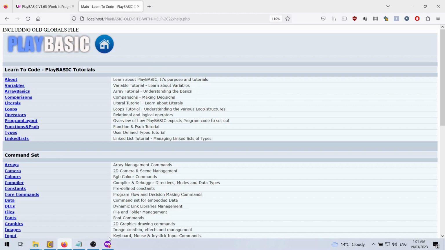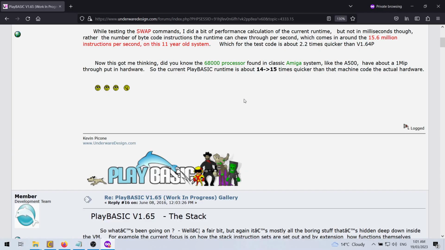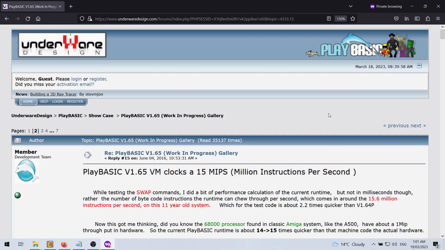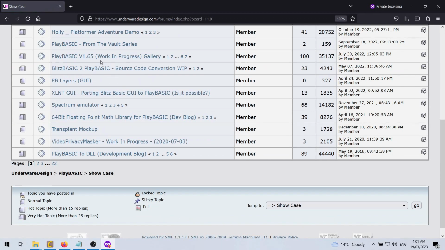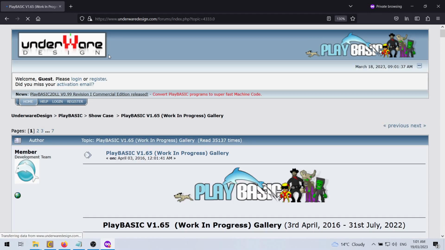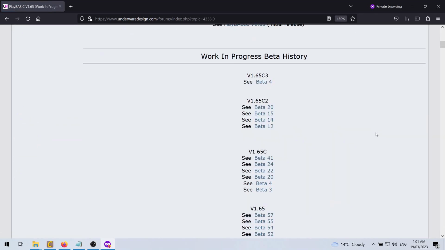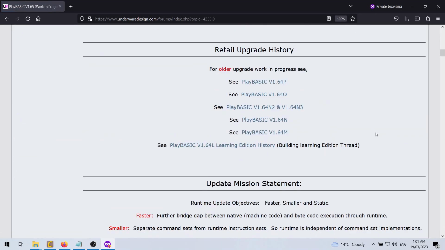We lost a bunch of stuff way back in the day, like a lot of this old forum stuff about these old gallery posts, the work in progress gallery stuff. The really old ones were deleted. The forums were attacked one day, and we lost thousands of posts.